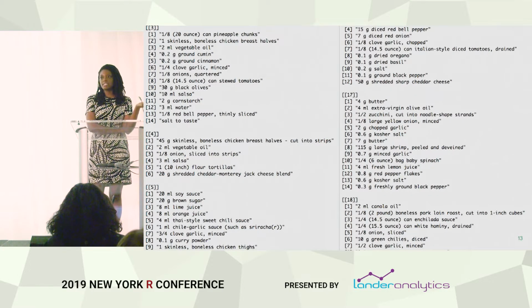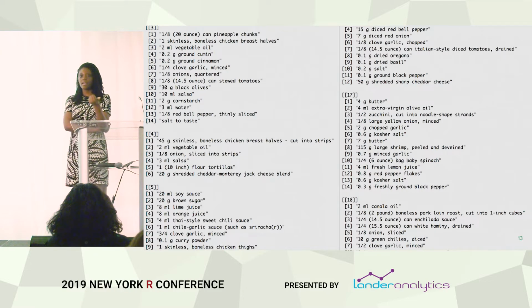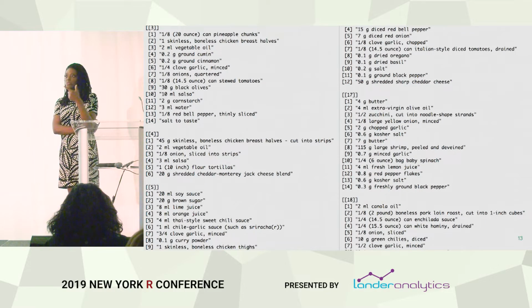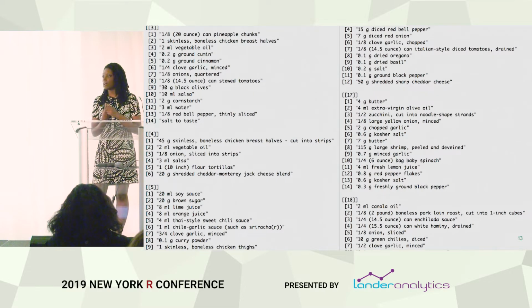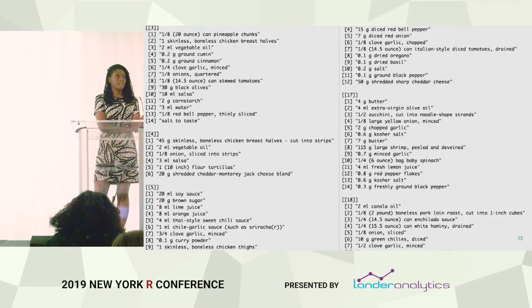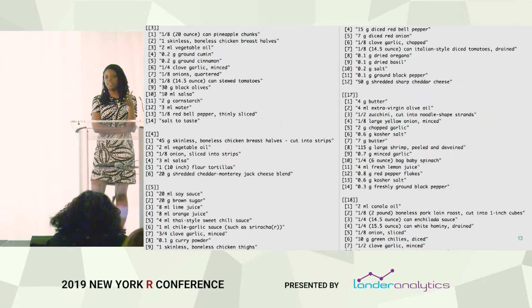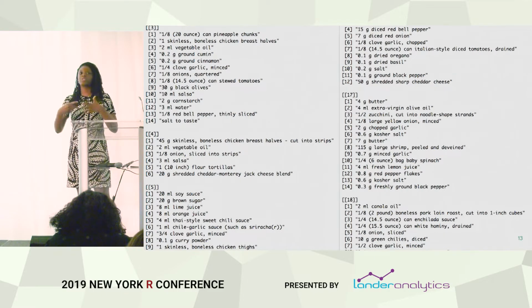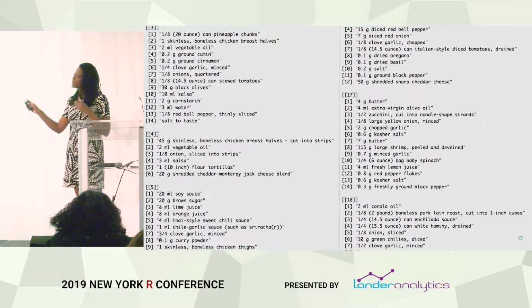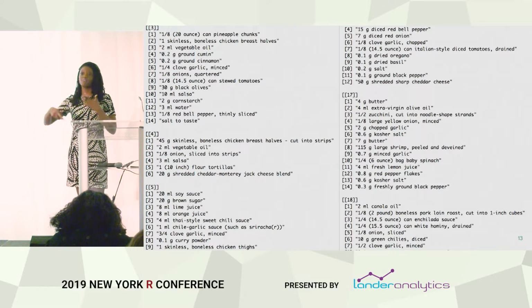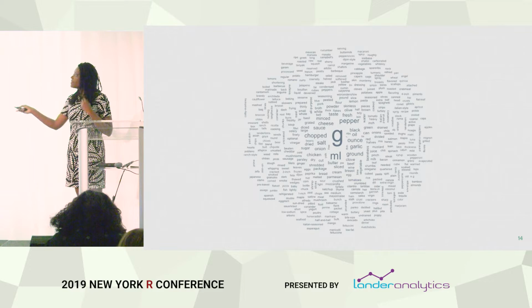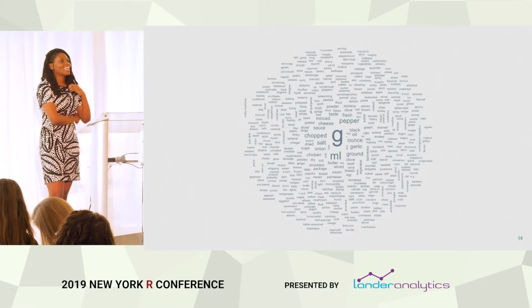When you're processing text, one of the common approaches is treating your text as a bag of words. When you do that, you remove numbers and punctuation, you remove the endings of words like ed and ing that aren't as essential, and you also remove stop words. These are common words like the, or, a, that don't really provide any additional information about the context. That's what I did with this data, to get a sense of what these common food words were. And this is the word cloud that I got.